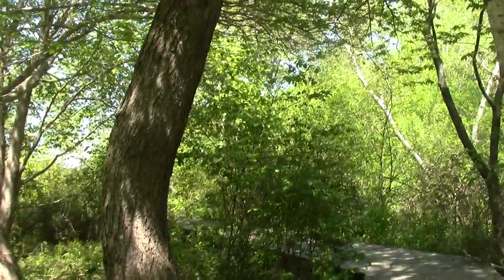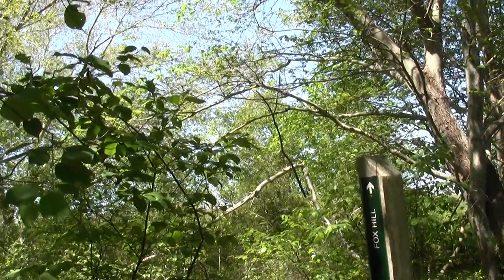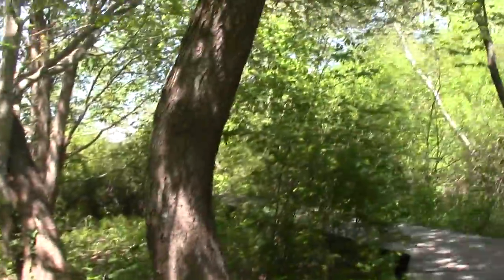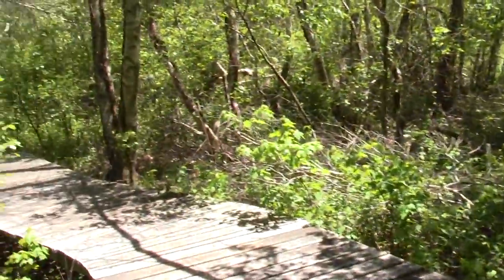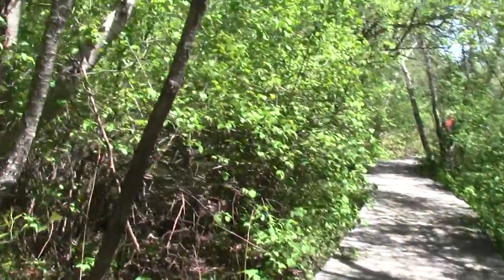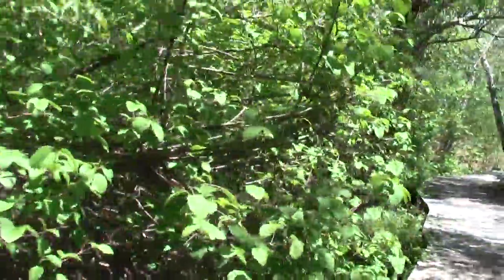Further exploration of Daniel Webster Wildlife Sanctuary from Mass Audubon. We were along the secret trail, and we went that way last time. And we scouted out a bit of this, the Red Maple Swamp. It's a loop trail, but I don't seem to recall if I got it covered.